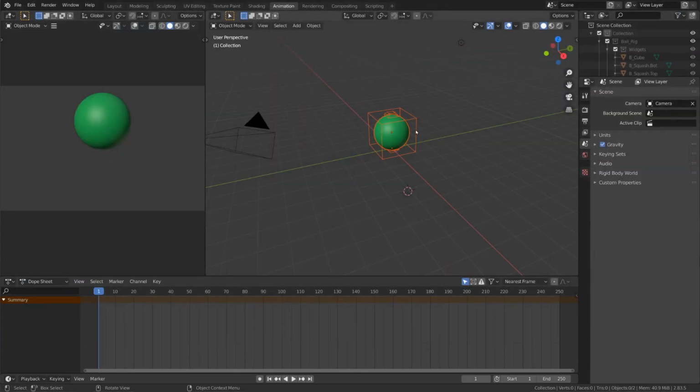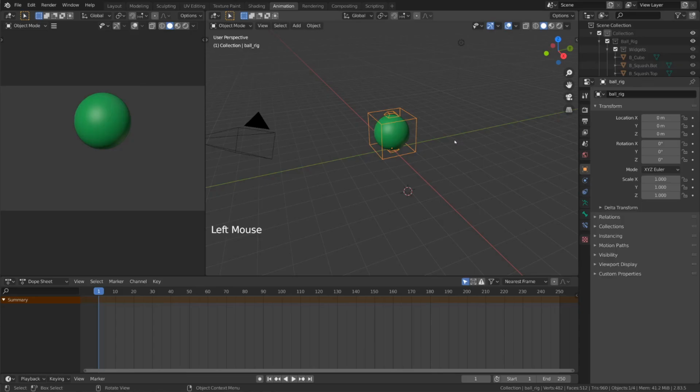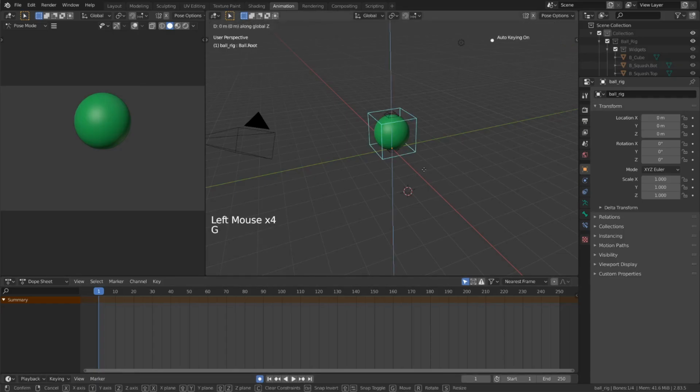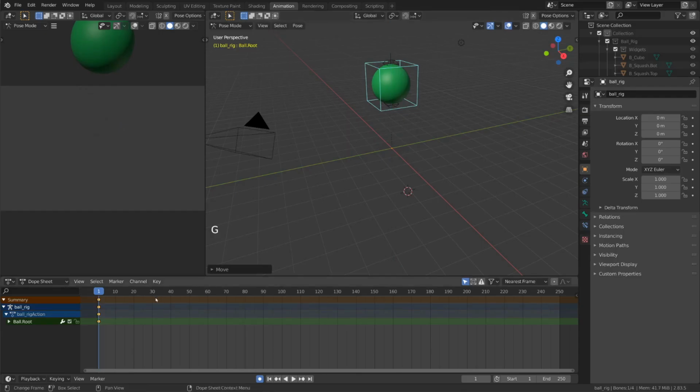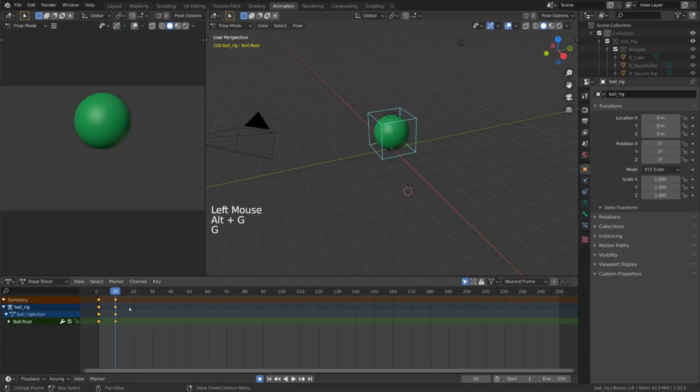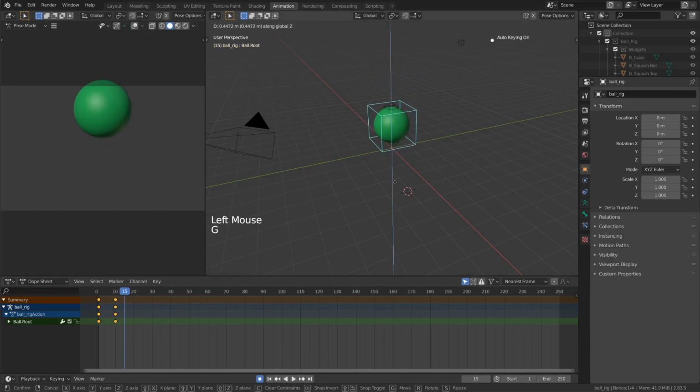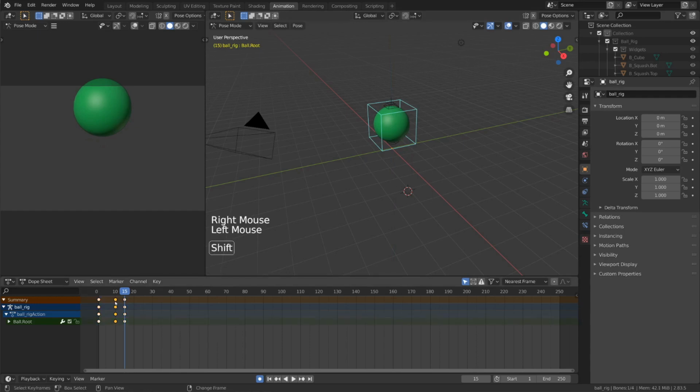Once in our scene, we can select our ball's armature object and go to Pose mode, then turn on Auto Keyframe. To deform the ball, we'll select the main ball bone and start transforming to set keyframes. We'll set a keyframe for a high pose on the first frame, go to frame 10 to set a low pose where it's touching the grid, set a much lower high pose on frame 15, and duplicate frame 10 to frame 20 for our final low pose. This is all very similar to our timeline video exercise.